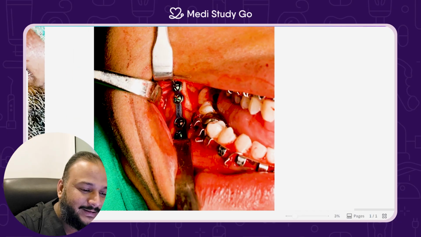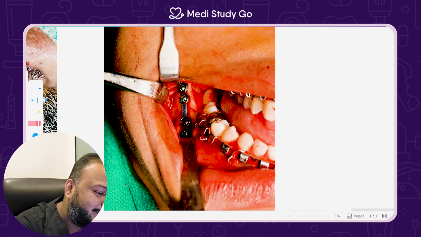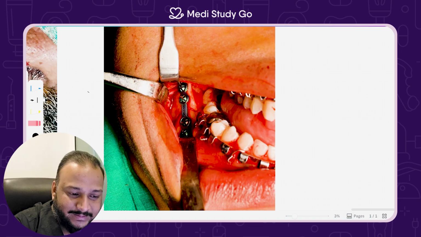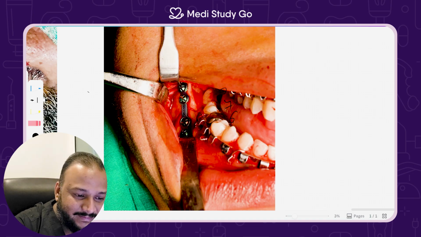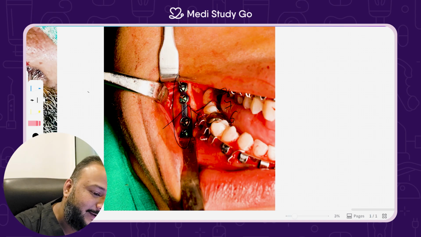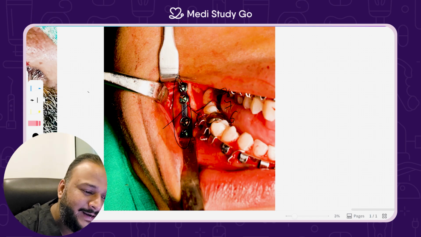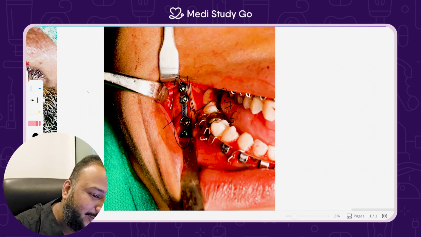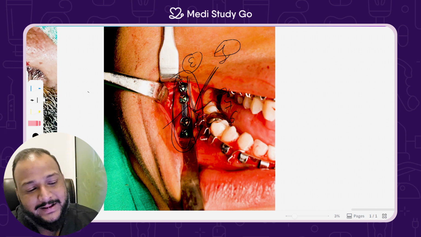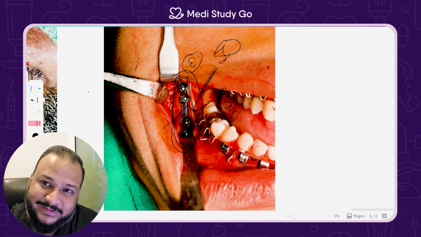And again, last but not the least, this is an angle fracture. I'll tell you why I so confidently say that this is an angle fracture. Look at this. This is the 6, this is the 7, this is the 8. So a fracture line passes between 7 and 8 over here, and the plating is done. It is a 2.5 mm strong plate which has been placed on the external oblique ridge. That is the internal oblique ridge which I just marked, and this is the external oblique ridge and the ascending ramus. The plate we have placed over here is according to the Champy's laws.